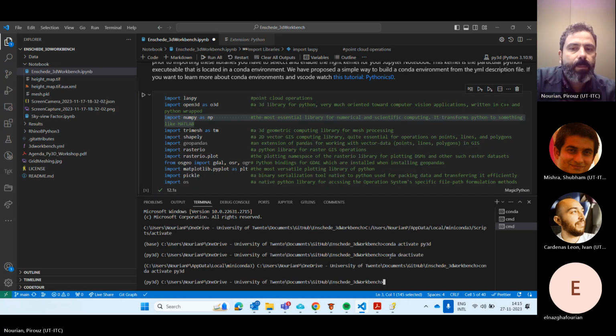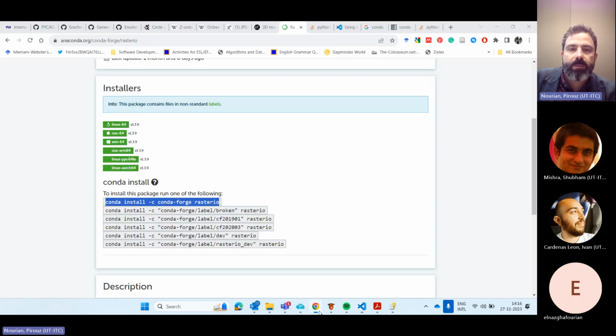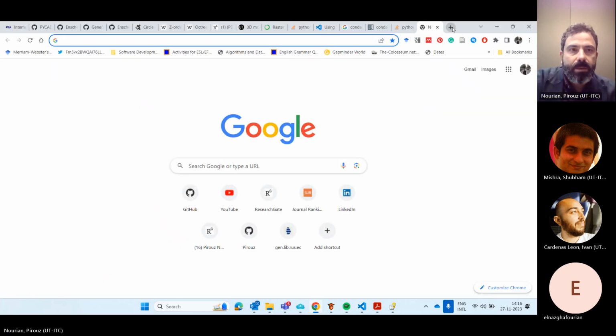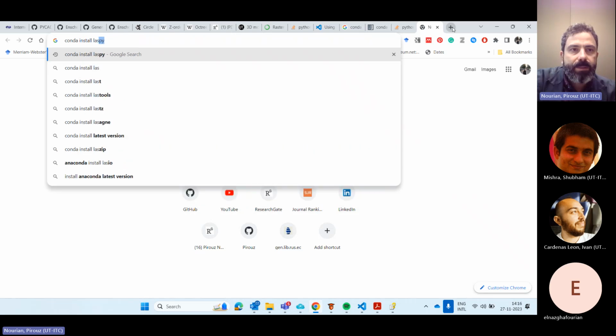Activate it. Go there and check the list of the things that are installed. Make sure the thing that you want to install is actually missing, and then go and search for it. So imagine LastPy is missing. Conda install LastPy.